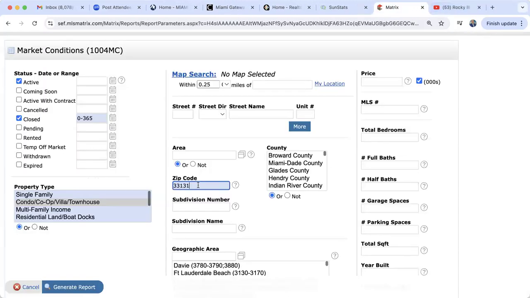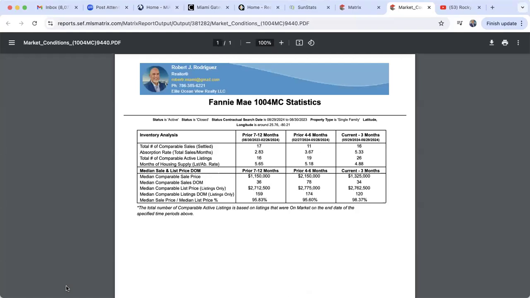Let me show you guys. You don't only have to do it that way. You don't have to do it by zip code or by city. I'm going to go single family home, and I'm going to use the map real quick here. All right, we're going to open up the map. And I'm going to draw a section here in Miami-Dade County. All right, so let's do this section here. This is known as what? The roads. Sorry, this one here, the roads. I'm going to go ahead and just draw a rectangular shape. All right, let's just do this, something like that. And let's pull our stats from that area there. Generate report.